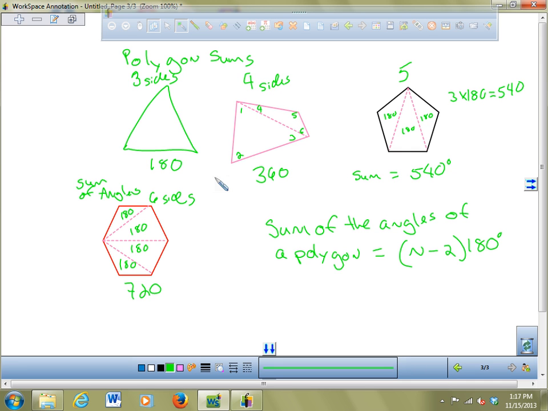Polygon C32, okay? The polygon sum conjecture: the sum of the measures of the n interior angles of an n-gon is n minus 2 times 180. Interior means they're talking about these angles, the inside angles here, right? And not the exterior angles. We'll talk about the exterior angles more on Monday. All right? So n minus 2 times 180. 5 minus 2 is 3 times 180 gives you 540.